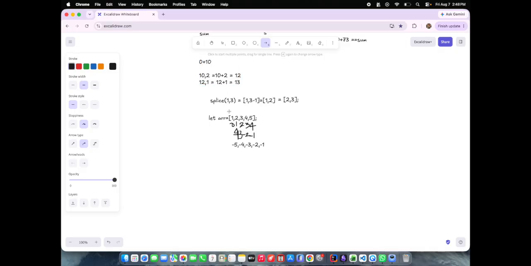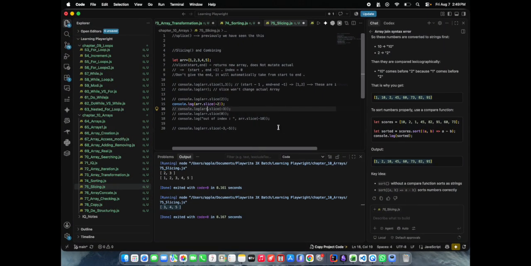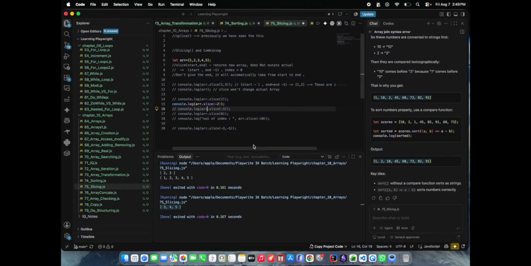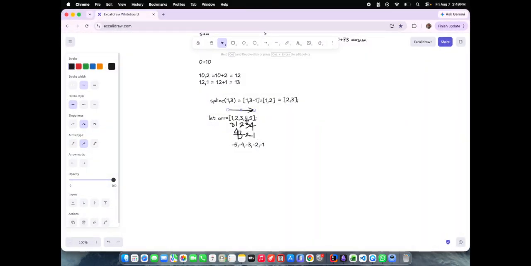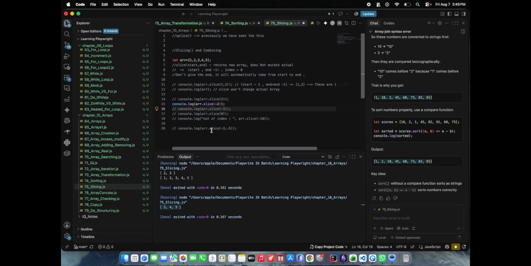So for that reason, minus 2 starts from the 4 and goes till the end. So our array will become 4 comma 5.